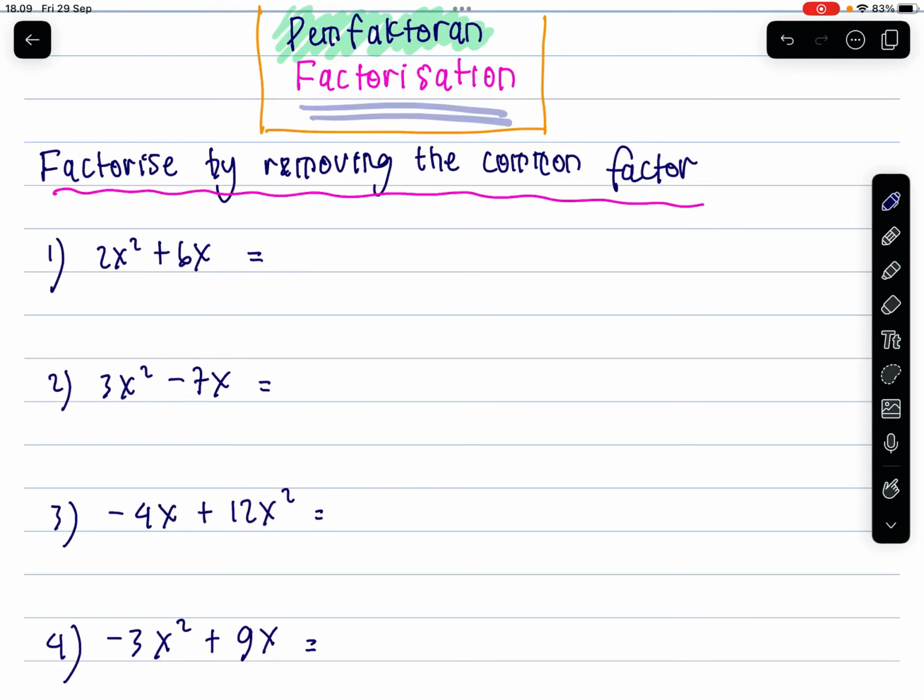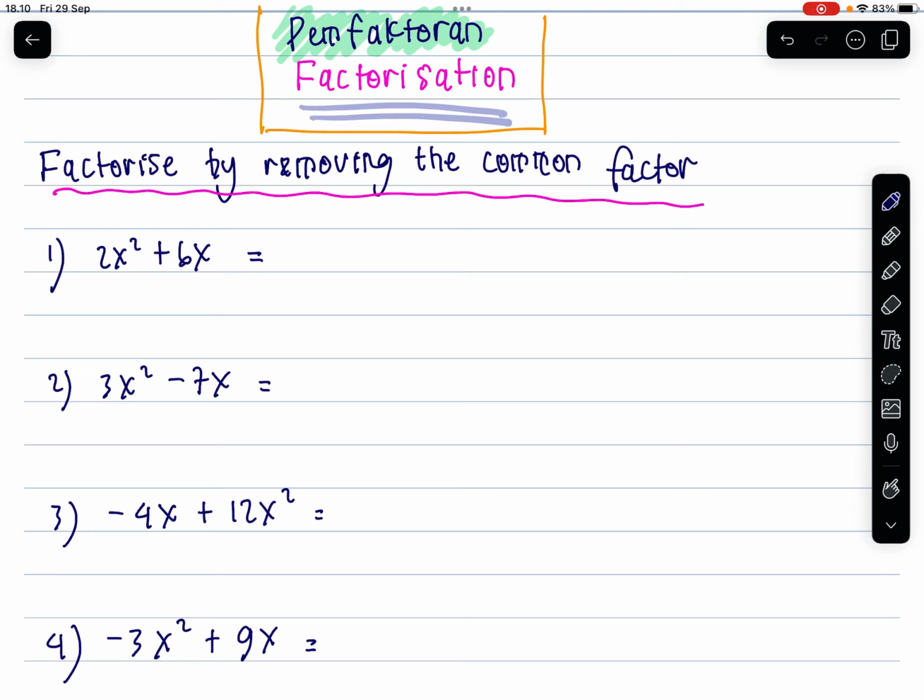Halo semuanya, hari ini kita akan belajar matematika lagi dengan menggunakan bahasa Inggris. So, we are going to practice our English as well as our maths. Di video ini, we are going to study how to factorize by removing the common factors, atau pemfaktoran dengan mengeluarkan faktor yang sama. Bagaimana caranya? Yuk kita belajar bersama-sama.